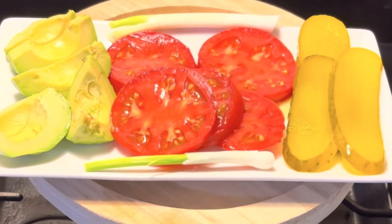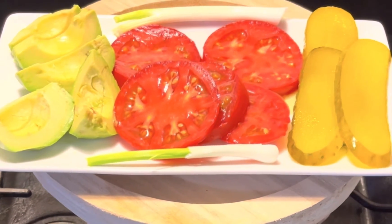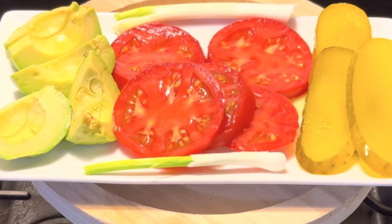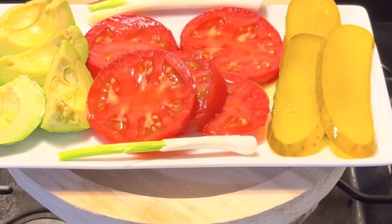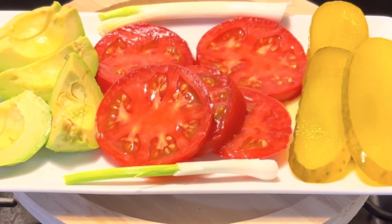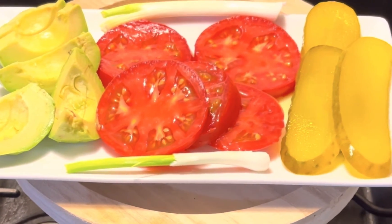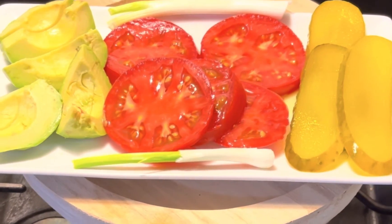Eating good with Freddie Jean. This is lunch, guys. Anybody that is a vegan, this is avocado, green onions, tomatoes, and sliced sandwich pickles — dill pickles, kosher dill pickles. Now you can get you some tortillas and make a sandwich out of this. Just make sure you buy the vegan tortillas.